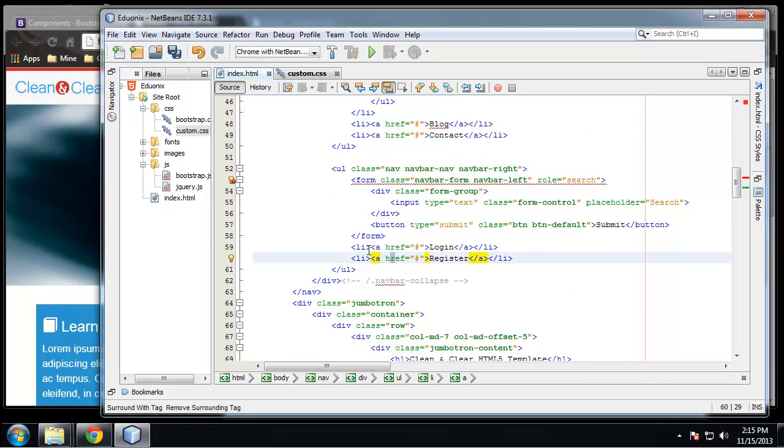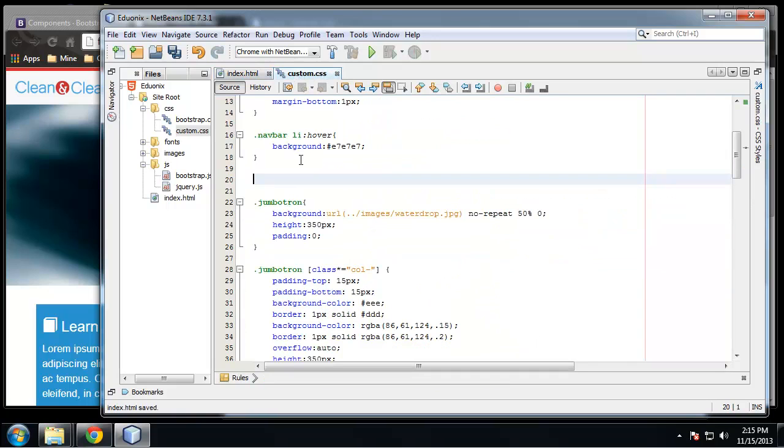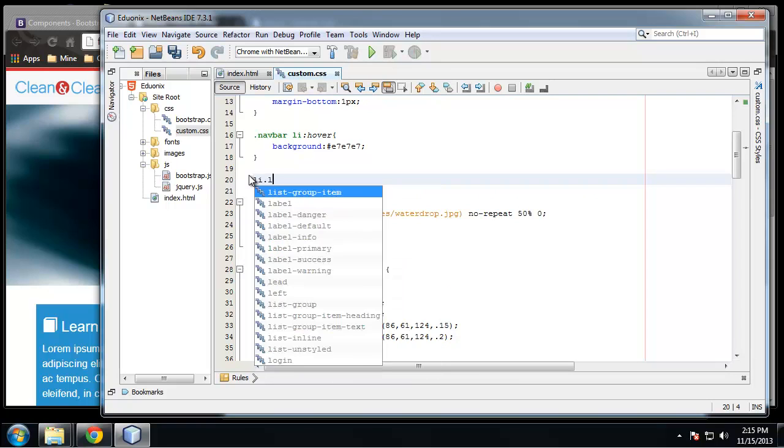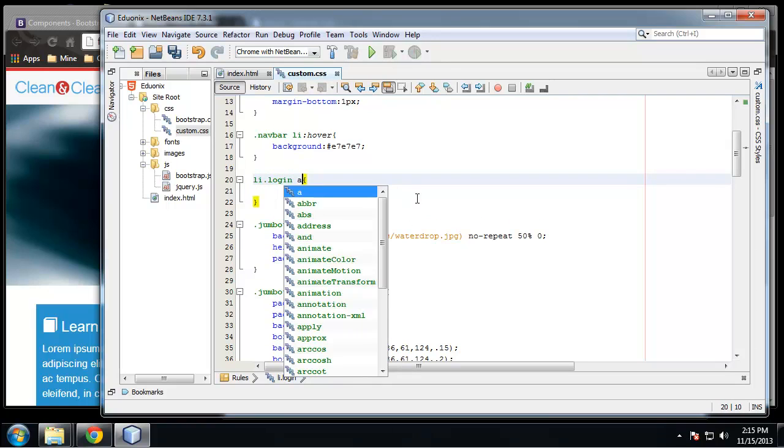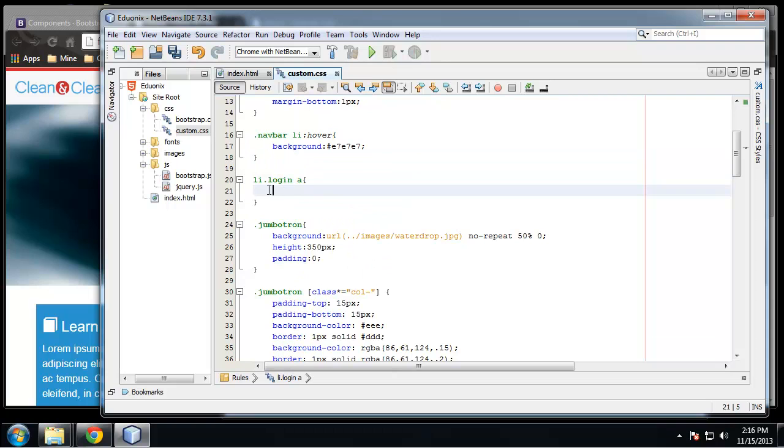We want to give these classes, so I'm going to give this list item a class of login, and I'm going to give this a class of register, so we can single those out and customize them individually. So now we can say li.login a. We're actually going to do this to the link, so we need to have the A.